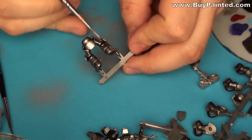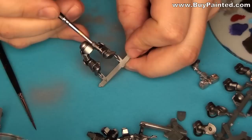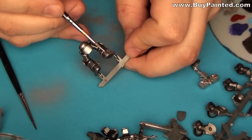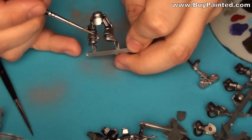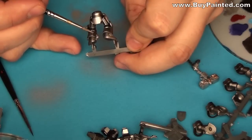The next step is highlighting the edges. I rub a brush with chainmail paint over the edges. I repeat with mithril silver on the most exposed areas.